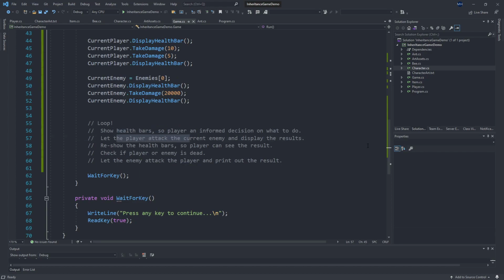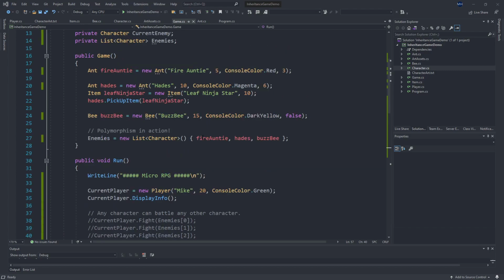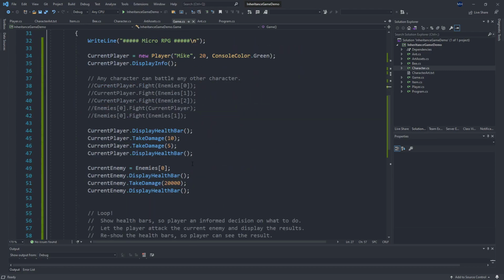So it's probably going to be easier to start with the enemy logic. That's a little simpler. We're just going to use a random number to determine whether or not the enemy is able to hit the player. And once we finish that, we can fill out the player's attack logic. Since we are working with an ant as the first thing in our list, let's do this logic in the ant first. And then later, when we polish things up, we'll make sure that we give the bee some fight logic as well.